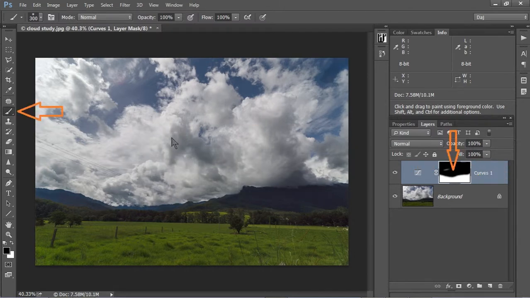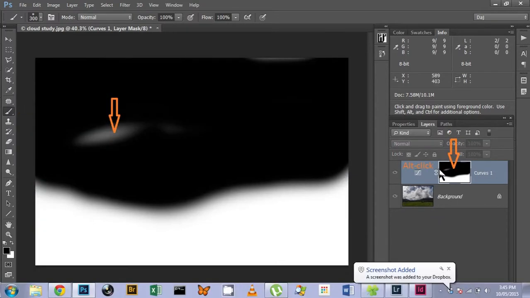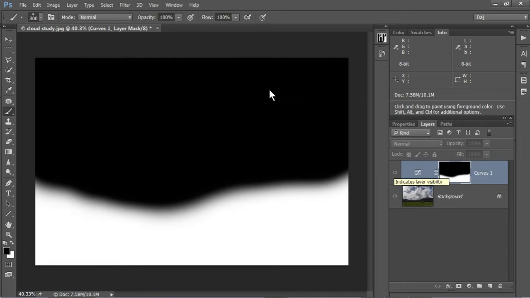We go to the next slide. Here it's all painted down to the mountain range, and below that is the highlighted image, the curve adjustment. So what we did here with the curves is showing through here because it is white. The black area here is the original file, which is here. So that's the effect of the mask. Now again, we can alt click on the mask, and we can actually paint on it live to fill in these little gaps. It's a handy little tip there. If you want to paint on that, you just get the brush there and paint on it and fill those little gaps in.